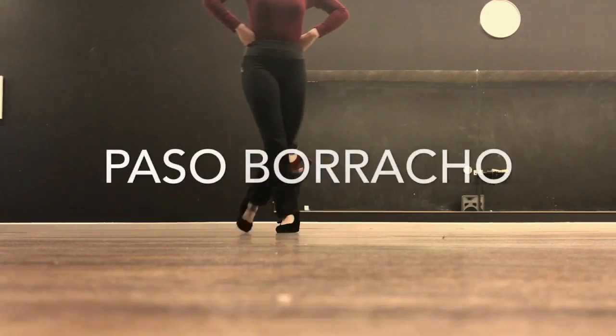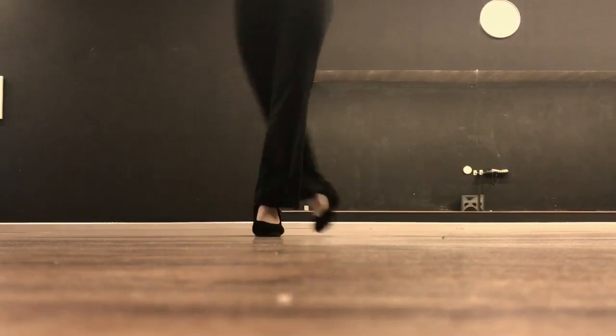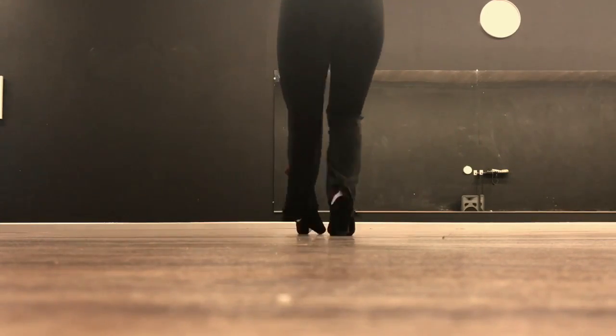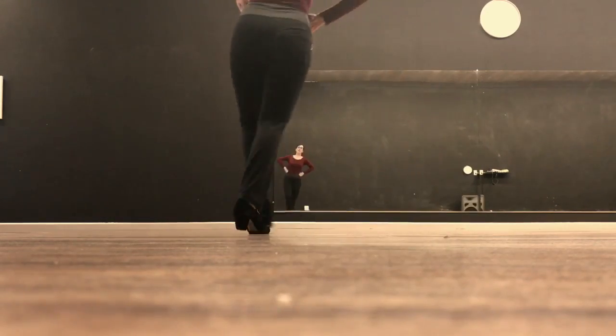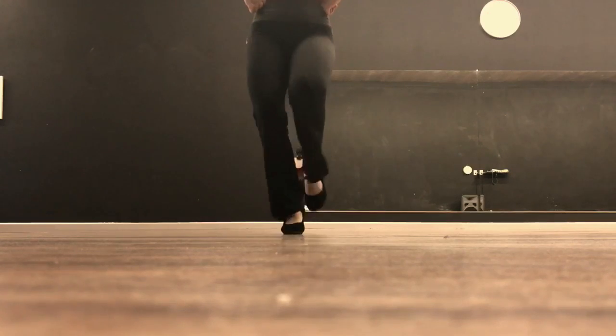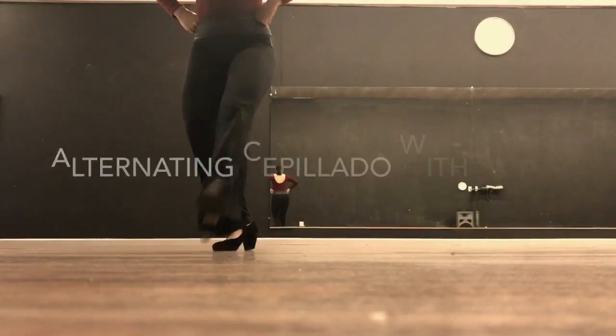Now we have paso borracho. You have 5 of them. With a 5th one, you turn, face the back, do a step and a remate, and then you go back with a twist of the ankle. And then you repeat that twice. Make sure you do a half a turn with a 5th borracho, step, remate, and then 1, 2, 3, 4.